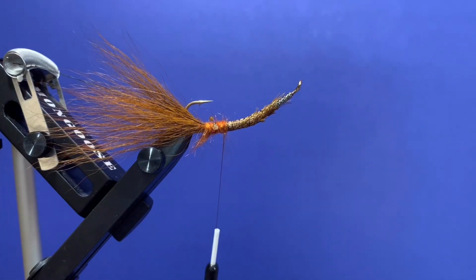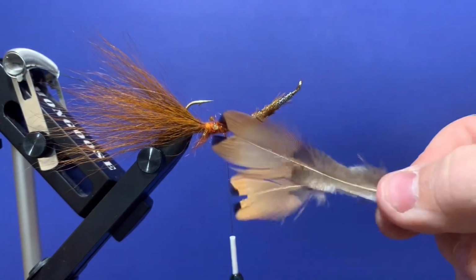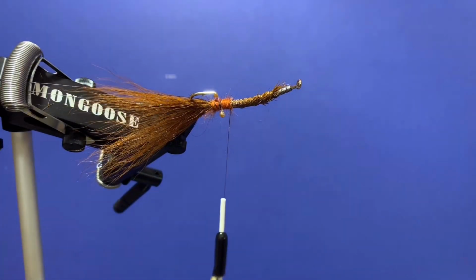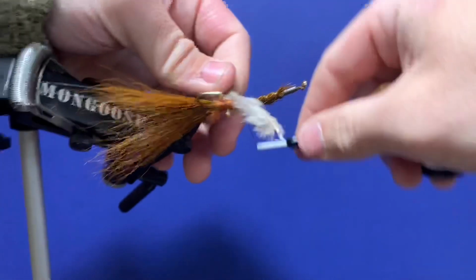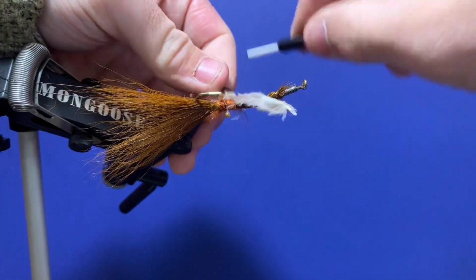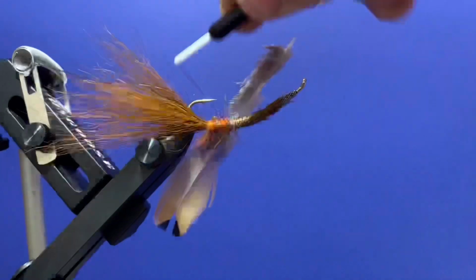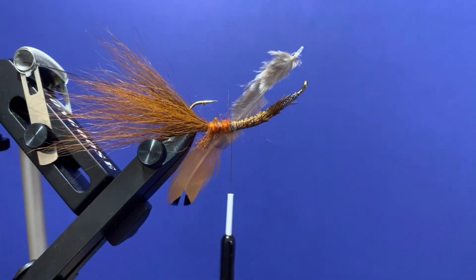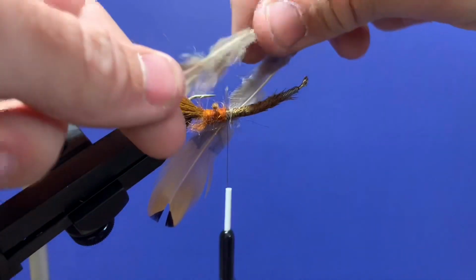Now what I've done is I've taken 2 ringneck pheasant tail feathers, and I have cleaned up the backs, and I have cut 2 V-grooves in there. We're going to take our vise, and I'm going to move it so you guys can see. We're going to tie these in downwards, so they're going to be like this. We're going to tie them in, just like so. So there's that. We got one in. And these can be adjusted later, a little bit better, but I do like to keep them down because in the water they will float a little bit and they will come up like a natural crayfish.